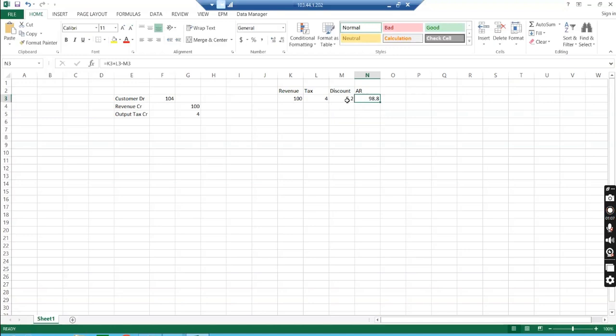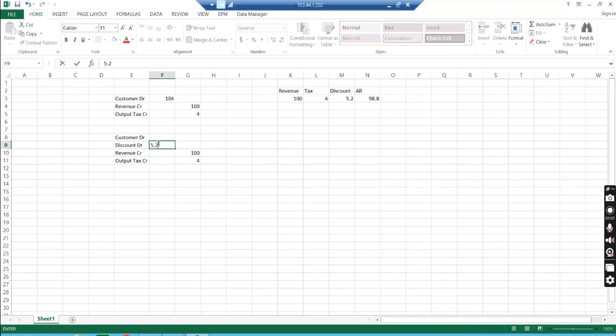Okay. Then what will be the accounting entry? Accounting entry will be, these three will be there. Customer debit, discount debit. So revenue remains 100, tax is 4, and discount will be debited.